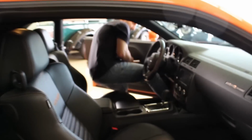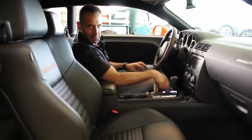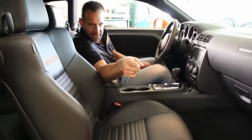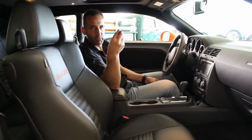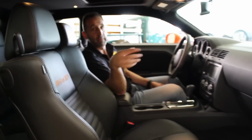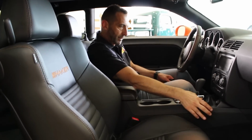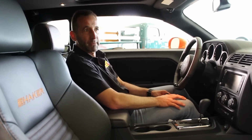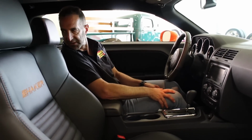All right, so come in here. Listen, as we keep walking around inside this car, I like to be quiet because I don't want to disturb the shaker hood. But orange stitching here, right? Orange stitching on the door panels, right? Just all of this kind of letting you know that this is a special model. It's a shaker hood model. I probably haven't mentioned the shaker hood yet in this particular video that we're doing, but God, this car's like brand new. I don't even want to talk out loud because I'm afraid the new car smell will somehow dissipate if I talk too loud.